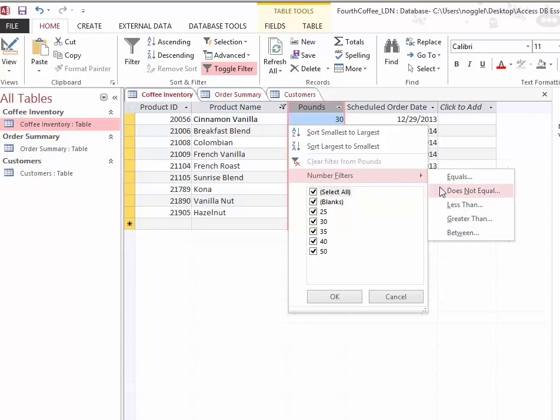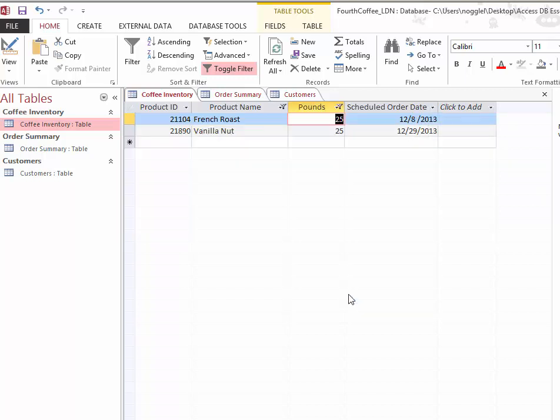So I could look for specific numbers by looking for pounds that only equal a certain number or do not equal, but in this case I'm just going to check only the one that I'm looking for, which is the one that's 25 pounds in this case, and click OK. And now I'm looking at coffees that are not decaf that are 25 pounds.